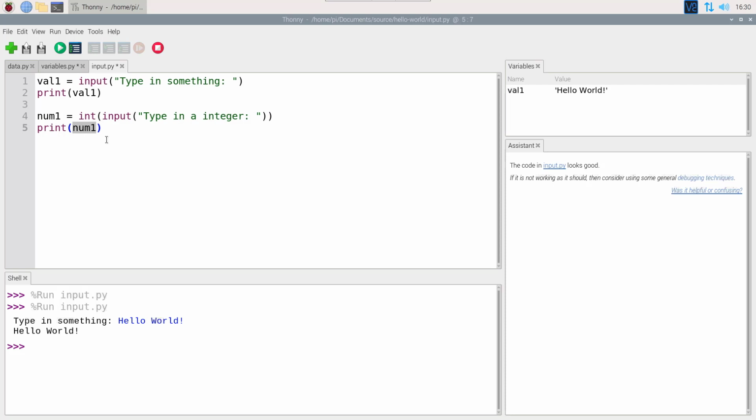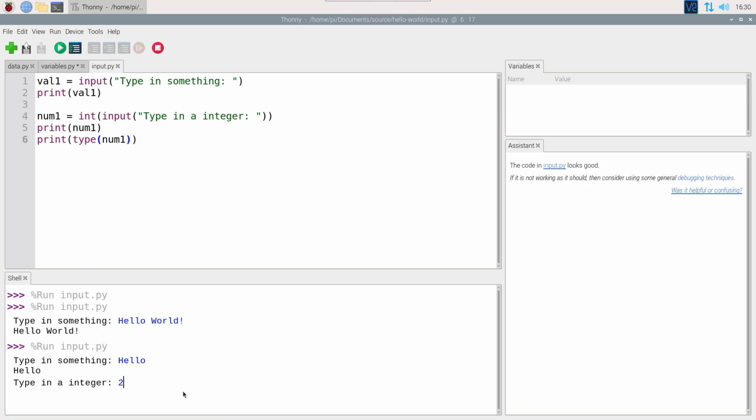And then I'm going to print num1 back to the screen. And then, as you might expect, I'm going to do a type as well, just to show you that it is an integer. First, it's going to prompt me for this, and then it's going to prompt me for this. So I should get two prompts inside of my little program now. So let's say type in something, hello. Notice that it printed hello this time instead of hello world, because the value of that variable is now different, because I typed in something different.